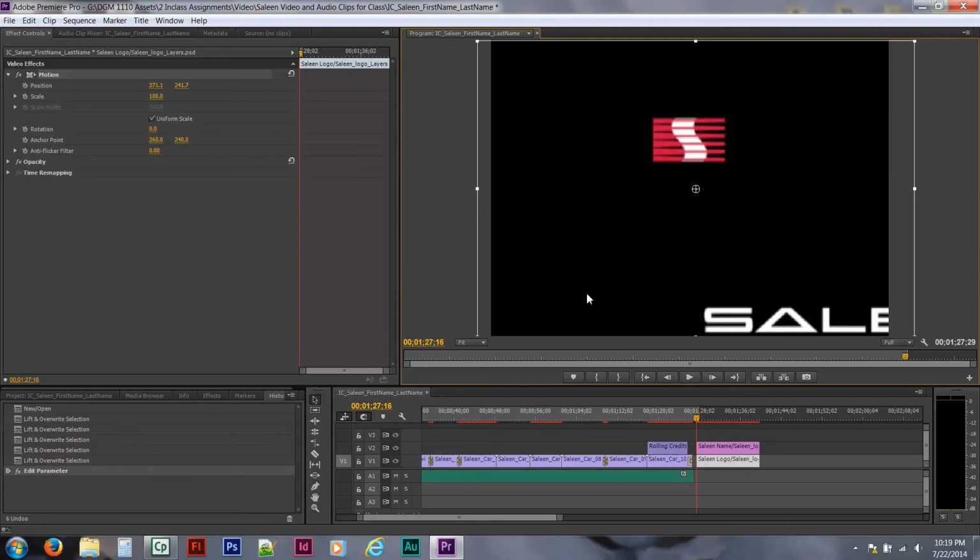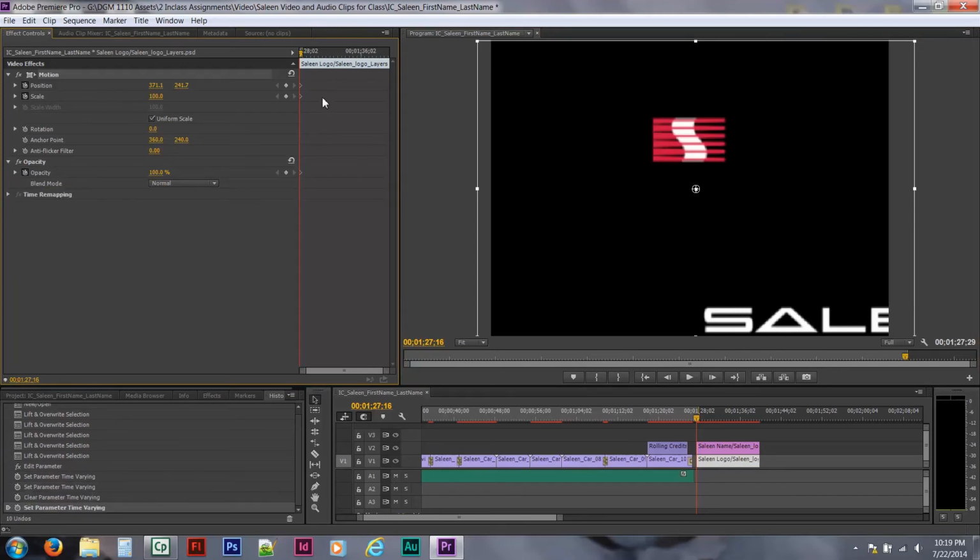Please select your logo. If you can't tell which one's which, zoom out so you can. Okay, so select it. Make sure you're in your effect controls so we can add motion. We're going to add position for the first time, and so you have to click the stopwatch to select it. Once you do that, you should get a right triangle. So if you click position, scaling, and let's just do opacity. Those will be our first. Position, scale, opacity. First keyframe of our motion of our logo.